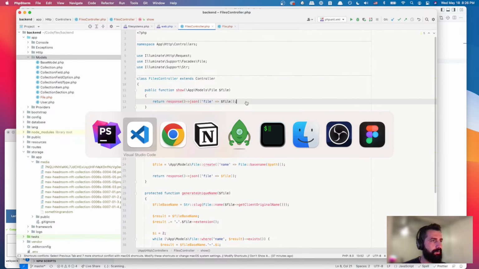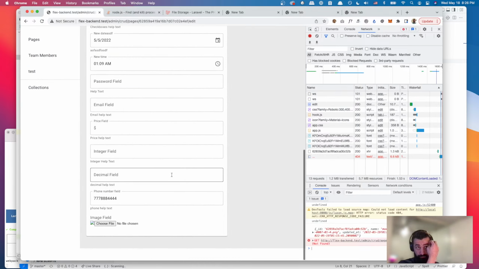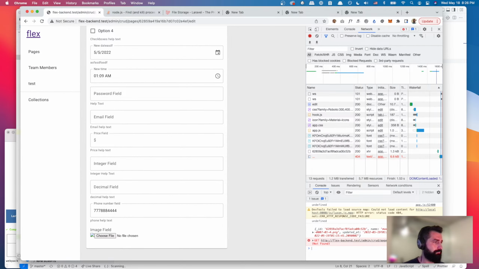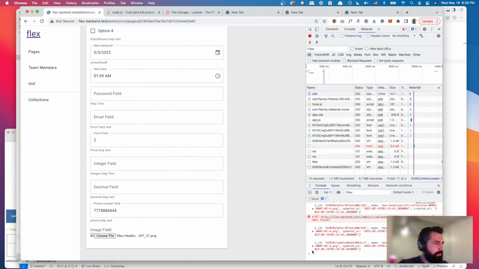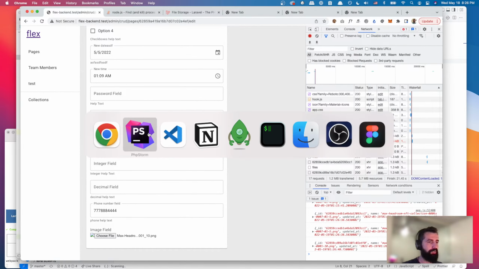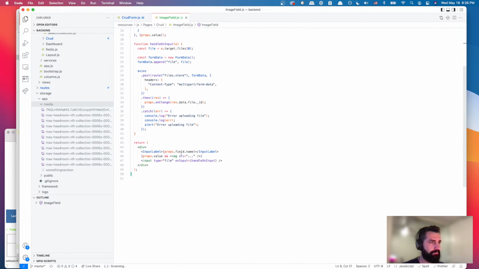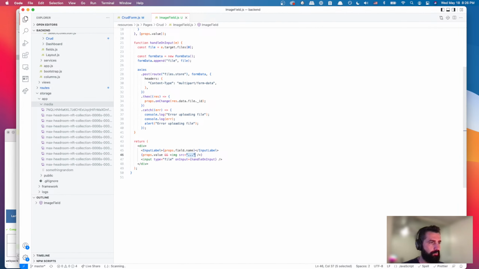All right, so let's see if that'll work. Oh yeah, that's an error because we just had that there for the source, but we'll fix that in a second. All right, perfect. So this console.log is logging our file response there. So we upload something new, and that file response is now different.